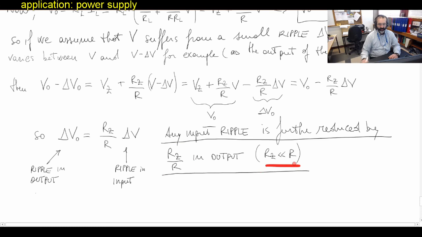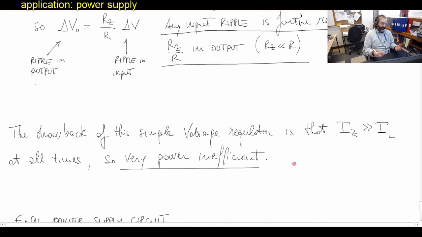And obviously, the regulator we've analyzed here, made just with a simple zener diode, has an important drawback: when we are operating the system in the breakdown regime, we've demonstrated that Iz is much bigger than IL. So there is a huge current passing through the zener branch to make sure that we are regulating the voltage on the load, where a much, much smaller current is passing. So this regulator is actually very power inefficient. There are more clever ways of doing regulators, but it shows the principle, and especially why we want to use the zener diode to do this.